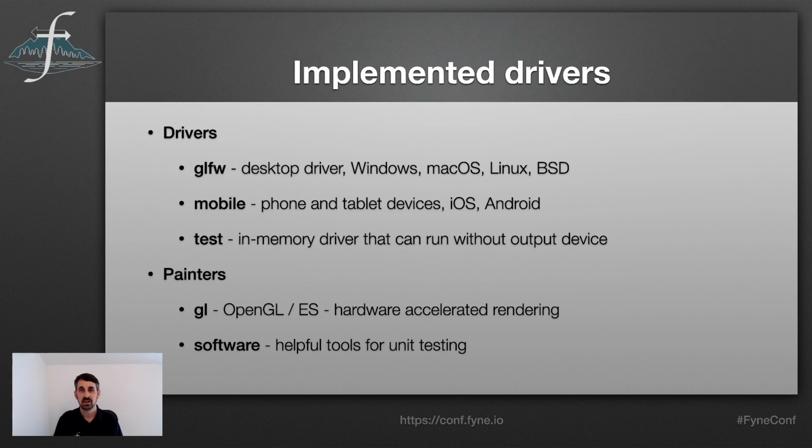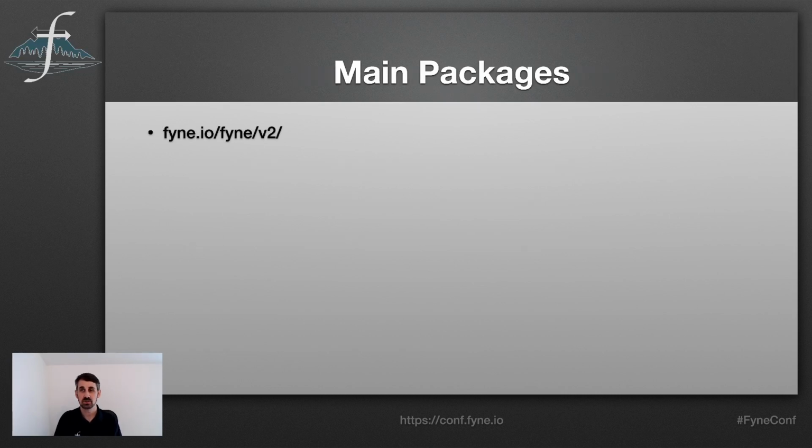Let's look again for something a little bit more developer level. The main packages that are part of the Fyne project. So these are all under the fyne.io/fyne/v2 namespace. The one that I've mentioned a few times already, the main entry point, is app. This is where you call app.new, and it's going to do all of the auto detection and setup of your application when it's run on the host computer.